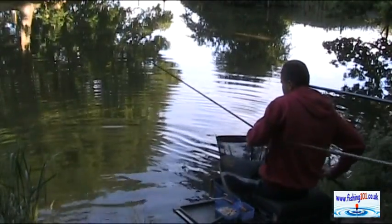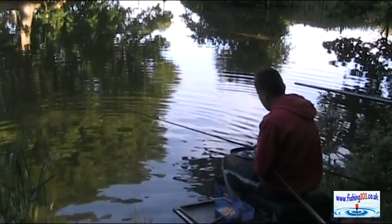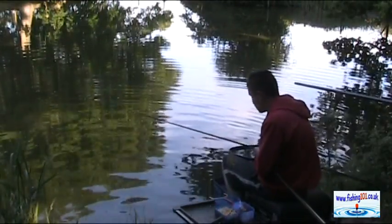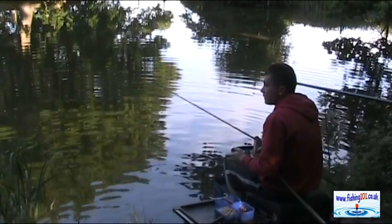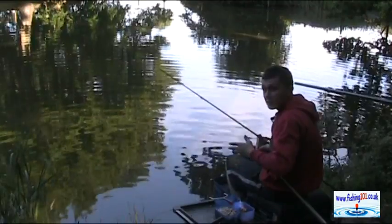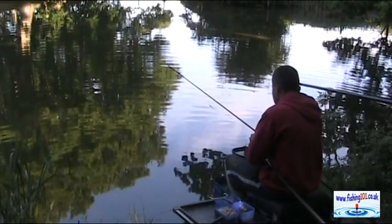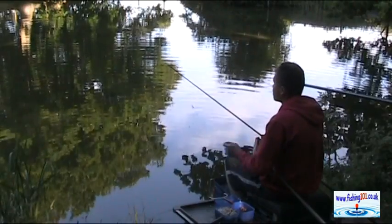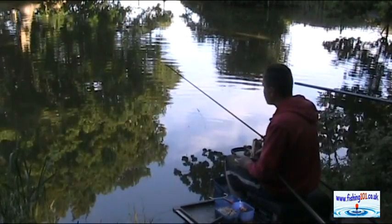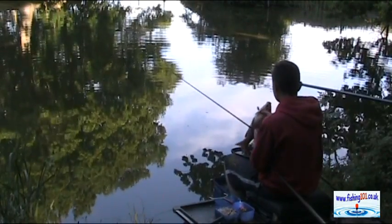Right, well, we've had a few fish shallow. Well, I say a few, we've had a lot shallow. But the swim seems to have died a little bit now. It's nearly the end of the session, but I want one more fish. And I don't feel that I'm going to catch it shallow. So I'm going to switch to the on-the-deck rig and just see if there's any fish down there, which I'm sure we're going to get a bite fairly quickly. So let's give that a try.